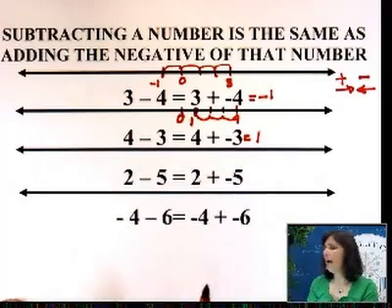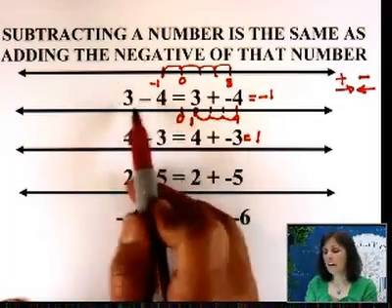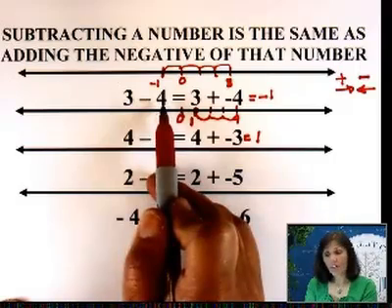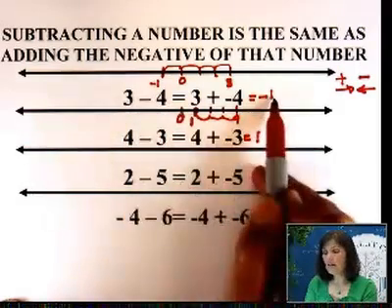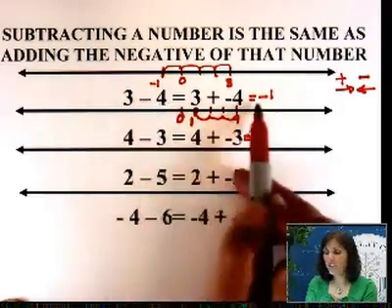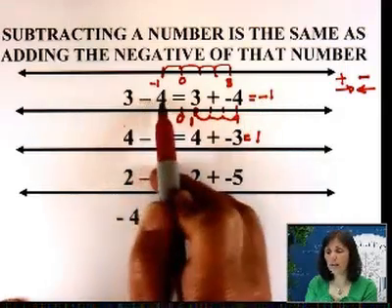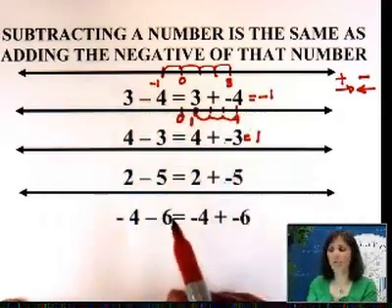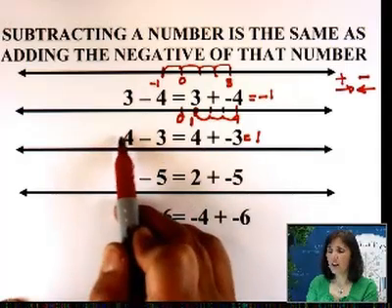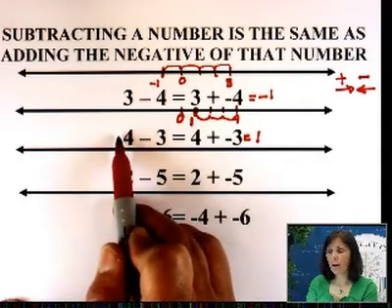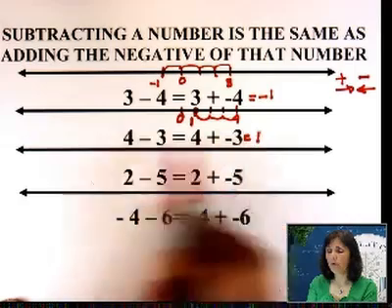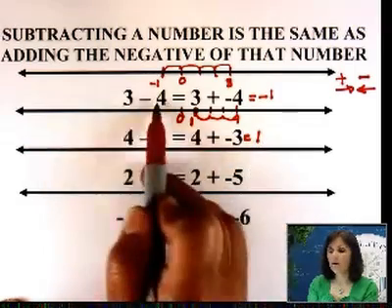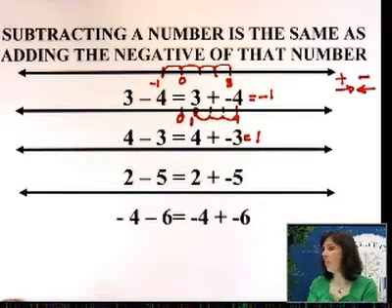You can also think about it this way: in 3 minus 4, 4 is the bigger number. So I take the difference, that's 1, and the sign goes with the bigger number. Since the negative was with the 4, the bigger number, you end up with a negative number. But if the sign with the bigger number is positive, you end up with a positive number. 4 minus 3 is 1. 3 minus 4 is negative 1. So kind of remember that.